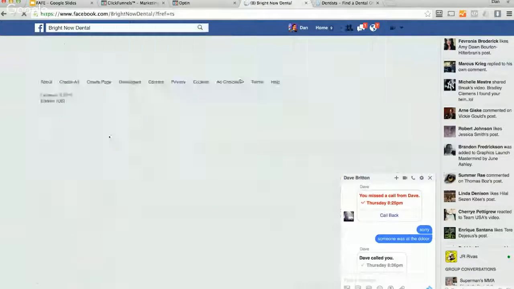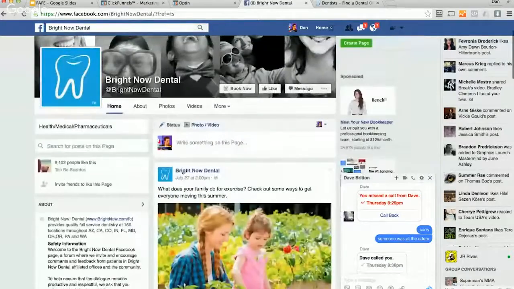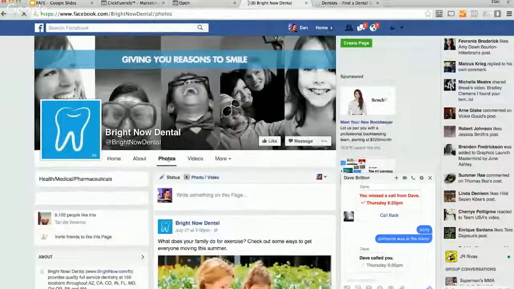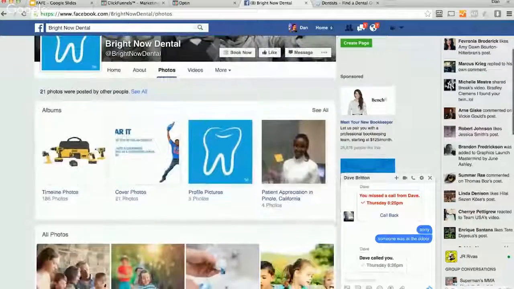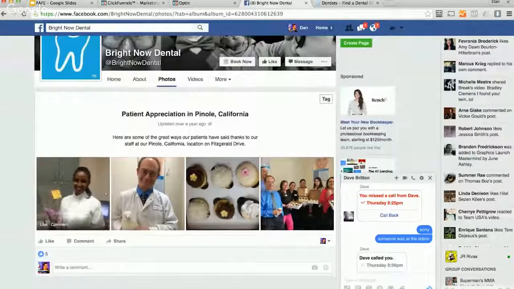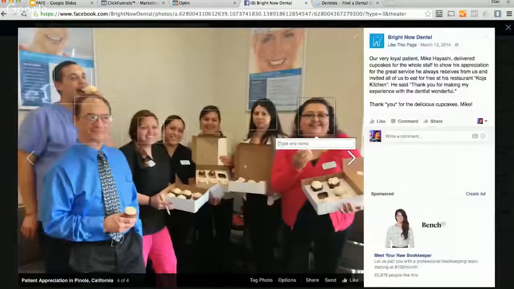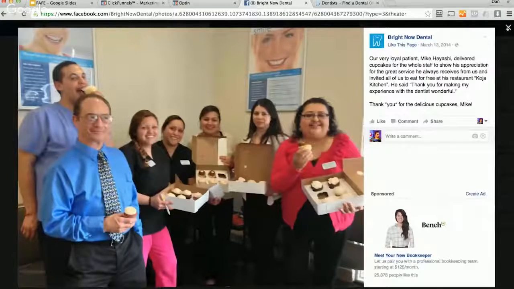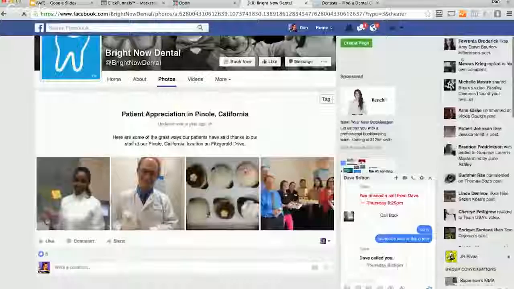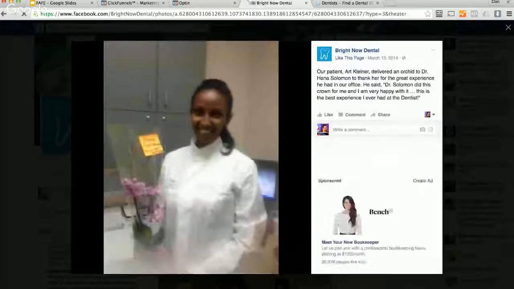Yeah, right now I'm down. Let's try to find some pictures of their actual office. See, they've got all these stock photos. You could also ask your client for some. Okay, here we go. Perfect. So we actually see the doctors here. We see this is a real dental office. This is like a real thing. You see this and you're like, oh, these are actual people. That's what you want to see.